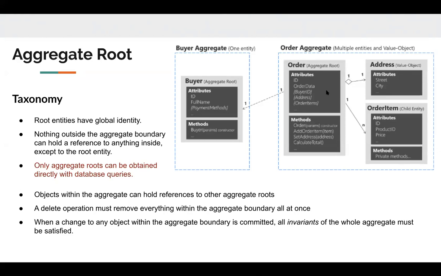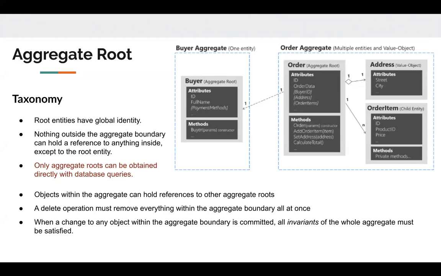When you make a reference across aggregates, however, the best practice is to only reference the ID. So you may have loaded through your database query your order aggregate, and you might have this whole collection of order, address, and order item objects in memory. But the order should have some kind of a reference to a buyer, and you see that that's a buyer ID. So the order only references the buyer by its ID. It's not a reference to the buyer object in memory.